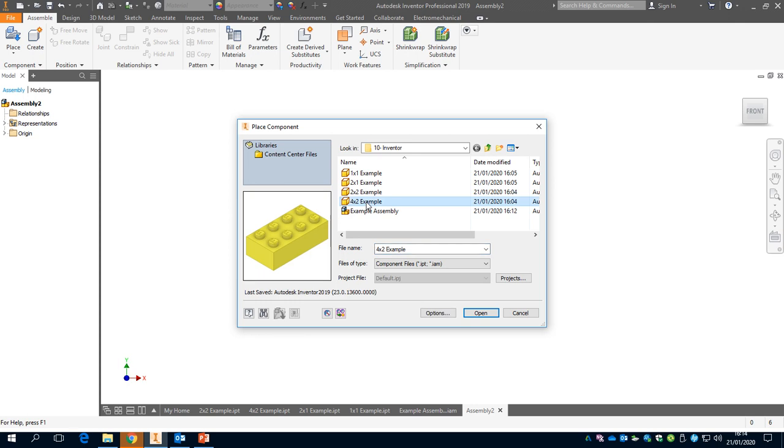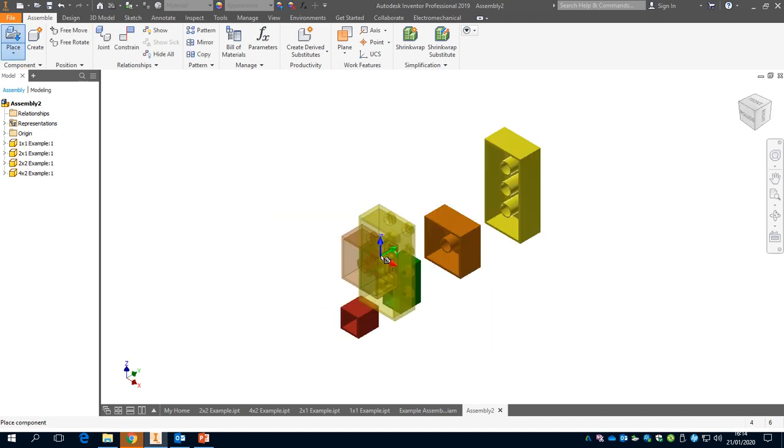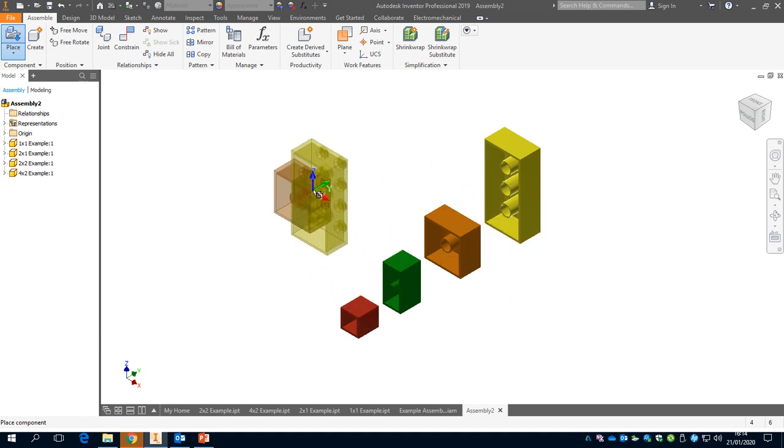What we can do is click on one and hold shift and click on the top one. Click the bottom one, hold shift, and click on the top one there. That selected all four now, so we can open up all four parts in one go. That just saves a bit of time. Now I just click once, and that will place them in the assembly. You'll see on the mouse cursor they've still got some parts attached, and if we clicked again, we'd get another four parts of what was selected. We won't bother doing that, so we'll just press escape instead.